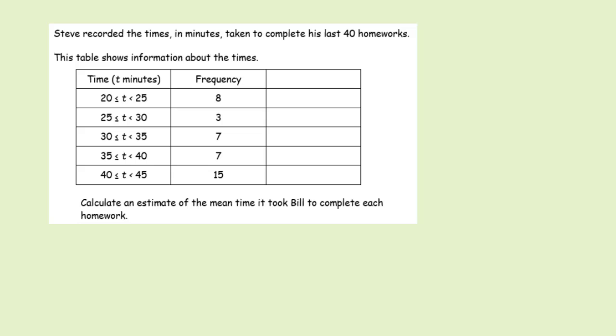The first mistake students will possibly make is identifying the question incorrectly. Some students will think this is a cumulative frequency question so they will start adding the frequency. They'll write cumulative frequency here and say 8 plus 3 is 11, plus 7 is 18, and carry on. They'll make a total of the cumulative frequency and then possibly a total of the frequency which is 40, and then they'll think, oh what do I do now? They'll see it says mean so they'll divide the cumulative frequency by the total frequency and it just goes all pear shaped from here.